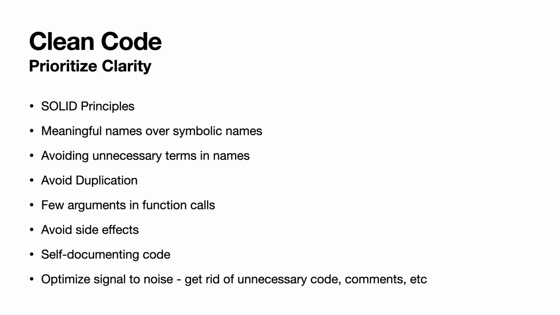This last on this list, but not at all last, is optimizing signal to noise. Get rid of the junk you don't need. That means unused functions, parameters, types, comments, etc. that you no longer need should be gone. You have a limited amount of time to work on these projects, so you don't want to maintain code that should just go away.